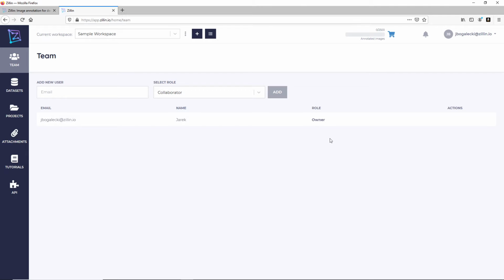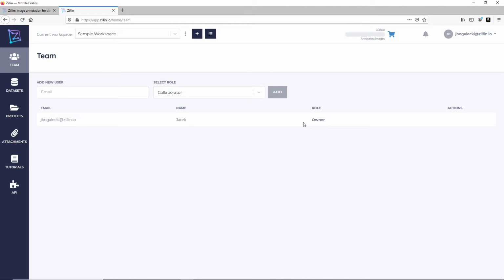The owner is a special kind of role because there can only be one single owner per workspace. Every other role, and we can see all the rest here, can have multiple representatives. However, in the case of the owner, there can only be one. That's why we have the option to change the workspace owner. There can only be one at a time.